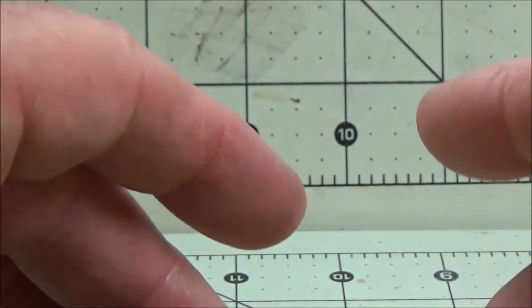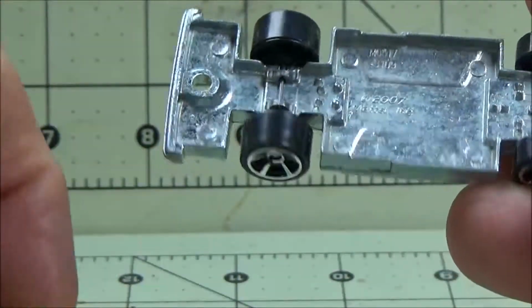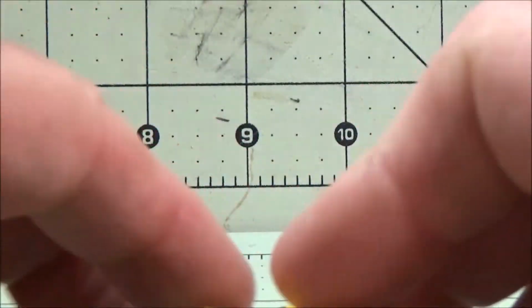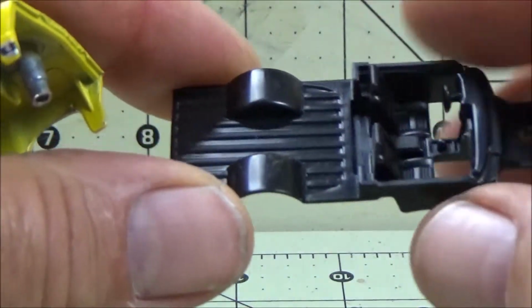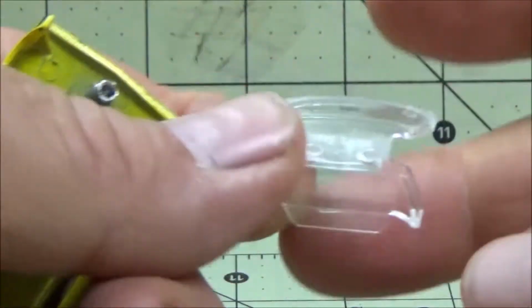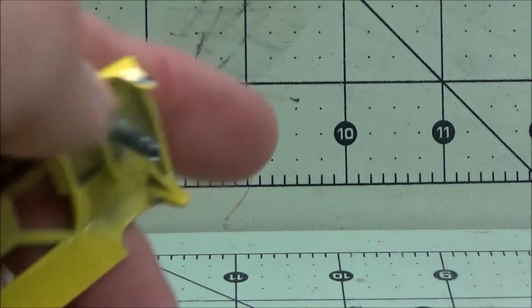I've already got it drilled out. Got two posts, one in the front, one in the back. We're going to pop these wheels off. We're going to add some reel riders on there, some slicks on the back. Here's the base. We're going to chrome the back bed because the El Chromino has a chrome back bed, and we're going to chrome the steering wheel. The windshield is brand new and it looks awesome, so we don't have to do anything with it.